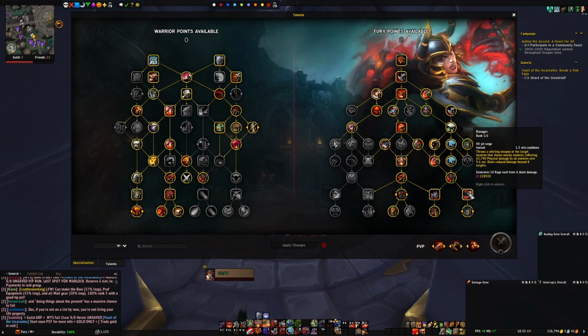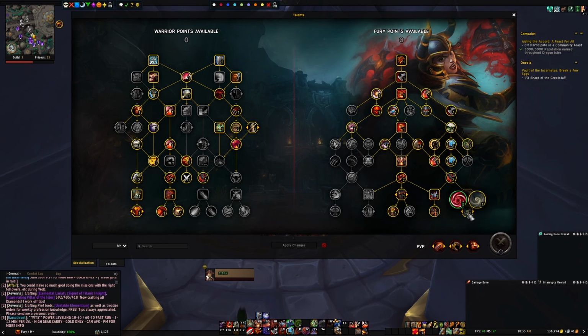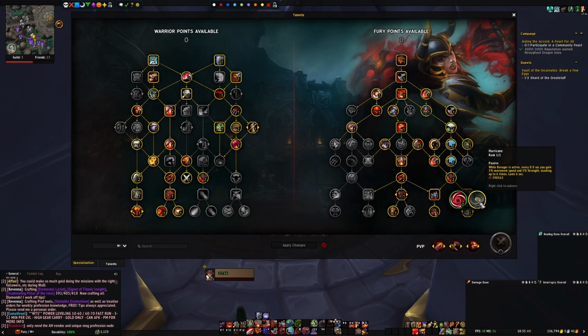Super cool, just a buff to our Enrage there. We're taking Ravager. It's just a great ability to have. Like I said, you want to be timing this with Recklessness if you can, but this is super important. Hurricane. If you watched my Arms Warrior video, Hurricane played a little bit differently with Arms Warrior, but for Fury Warrior, it's just as important.